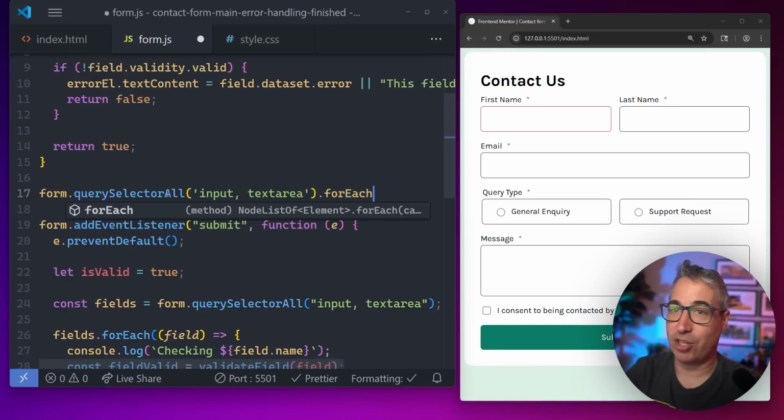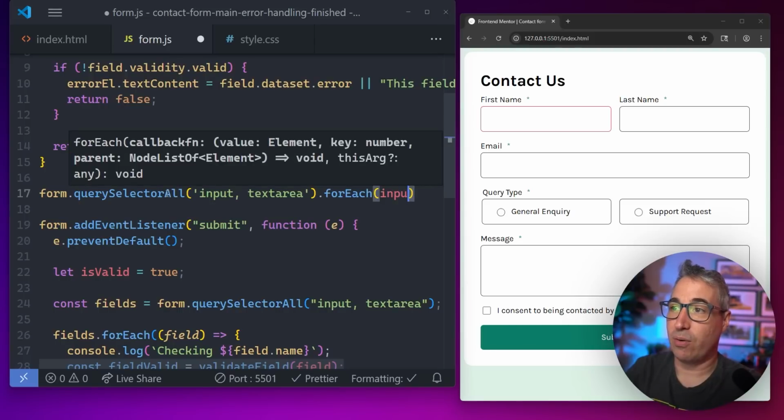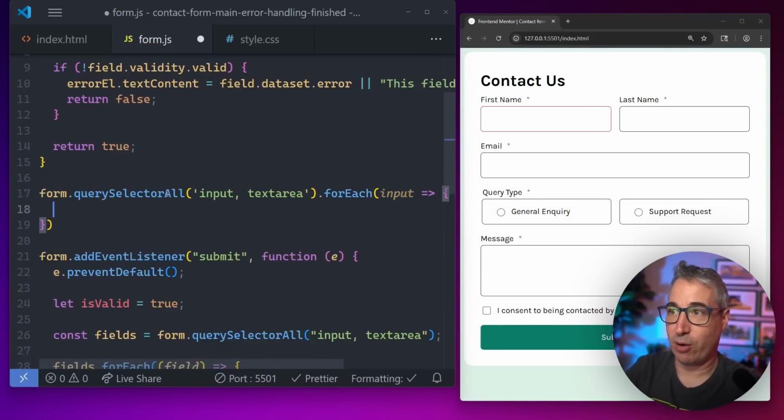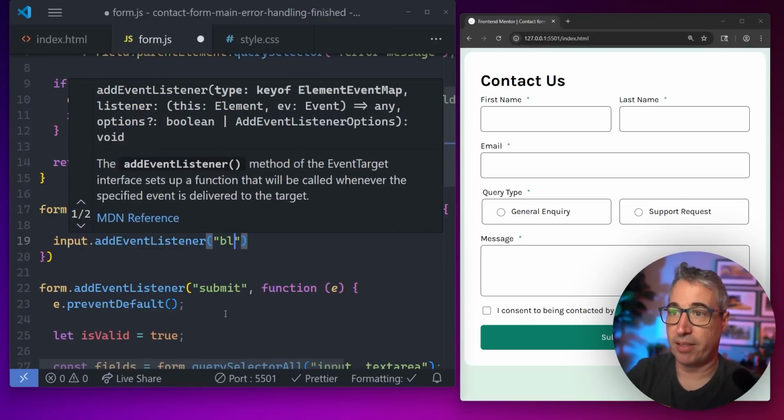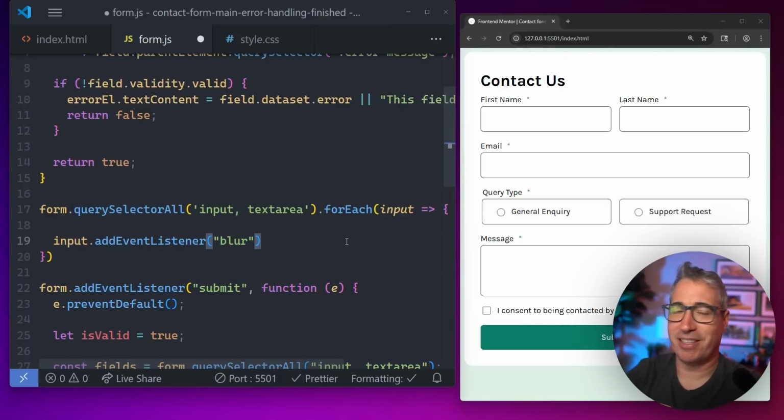And we're going to do a forEach on those ones. So we're going to go through each one of those things and grab that input that we're looping over. And we're going to change this a little bit because we're going to have to handle the radio buttons once again a little bit differently. But for now, let's just say we have an input. We're going to add an event listener, and the event that we want to listen to here is a blur. And I just realized we're not really going to need something different for the radio buttons because we can't click in the radio buttons and then leave and have them not valid. So I don't know if we're going to bother with that. But yeah, we're going to listen for a blur.